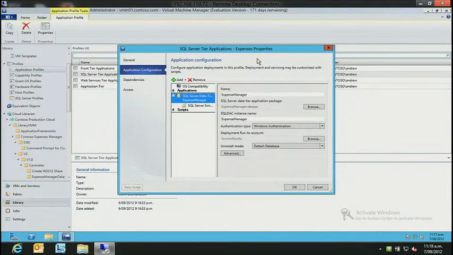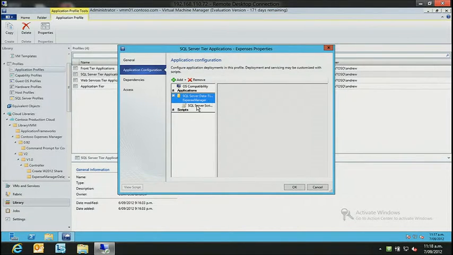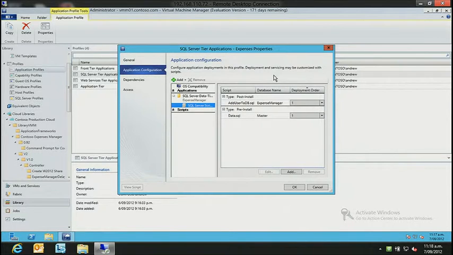So once SQL has gone through and completed its sysprep phase, so the operating system completes its specialization phase, SQL completes its sysprep phase, and then this layer here will apply over the top and apply my database. I've then got a SQL script that will run afterwards that will add my user to the database and start populating additional data that I've done since the creation of that DAC pack. I then sequence the order up and I can say, well, one's post-install, one's pre-install, one does this, one does that, or I've got multiple post-install scripts that need to run. I can keep adding SQL scripts here as I need to.